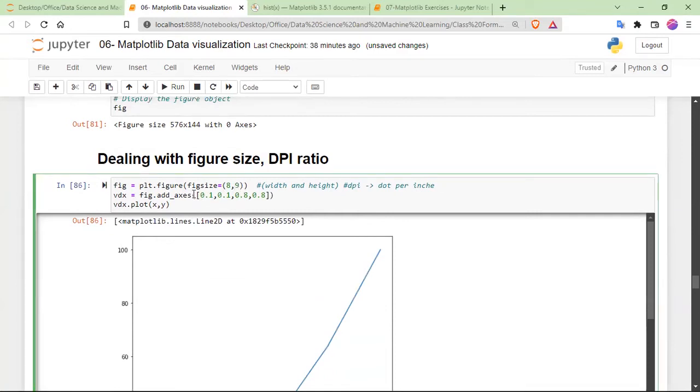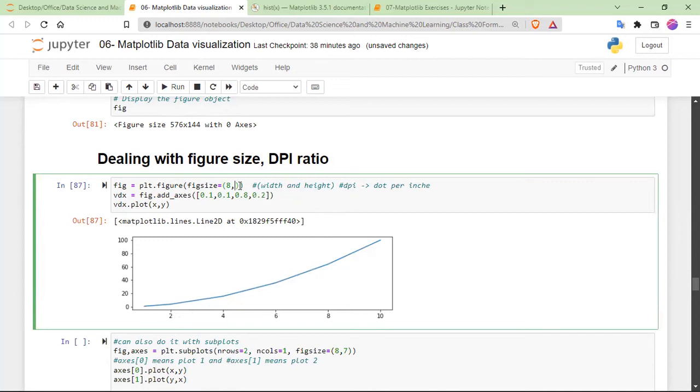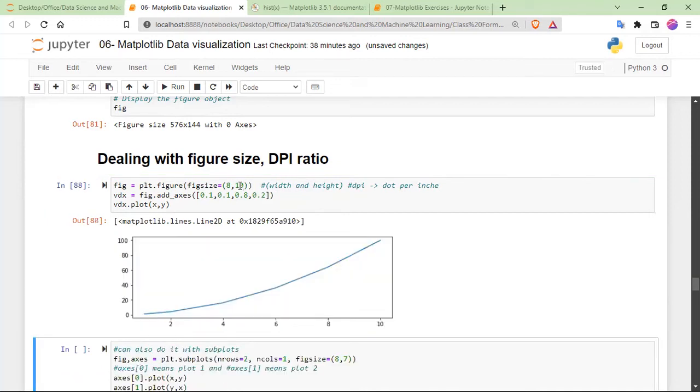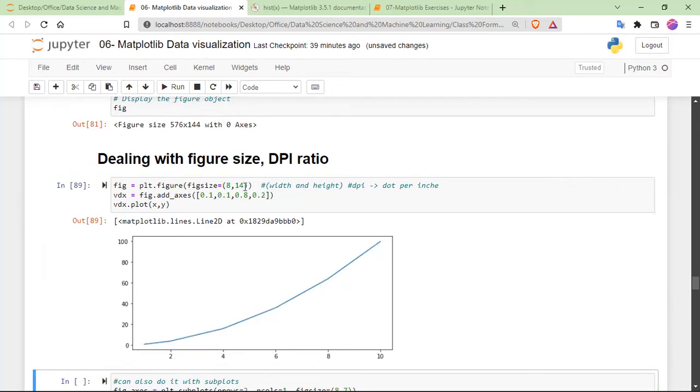The difference between this axis and this one is that this one is fixed. Once you do this, it's fixed, but with this one, once you change the value, if I change this to 2, that's reduced, right? Or if I change this to 10, or let me say 14.